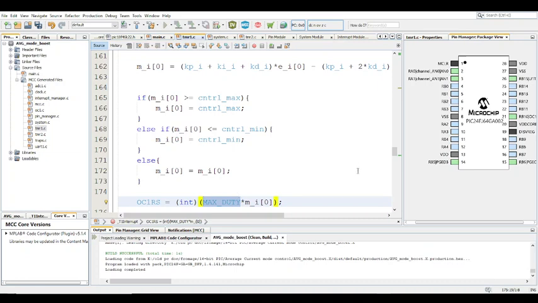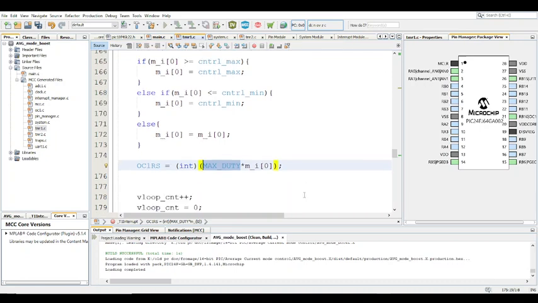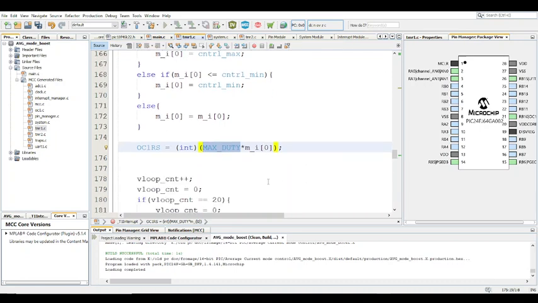And if you migrate this code into another MCU, all you literally have to change is that max duty. You won't have to go changing the coefficients, as long as your sampling time stays the same. You just change this particular value, which is much better than having to change coefficients every time you jump from one microcontroller to another.